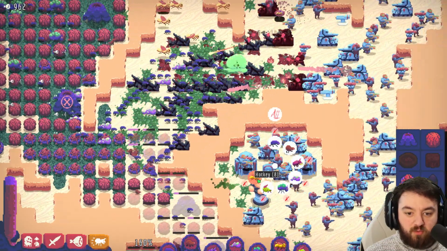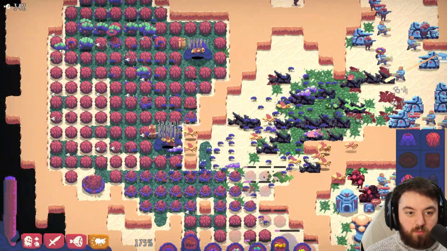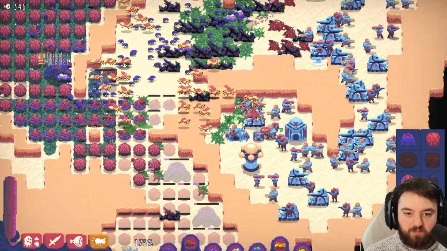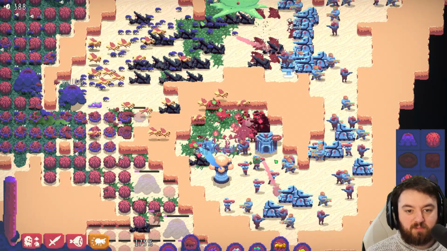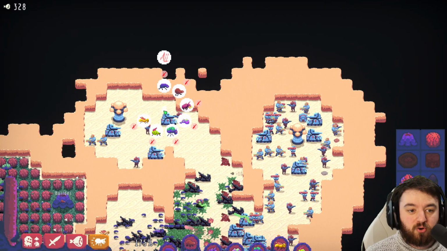There we go. In fact, do you know what? We could just send the wasps. Oh, we weren't spawning anything there. That explains where most of my units were going. There we go. Spawner's taken care of. Again, it's a very, very fast-paced map. It's all about speed. There we go. Spawner's dead.